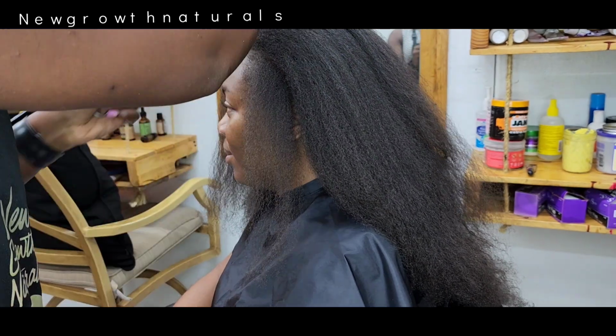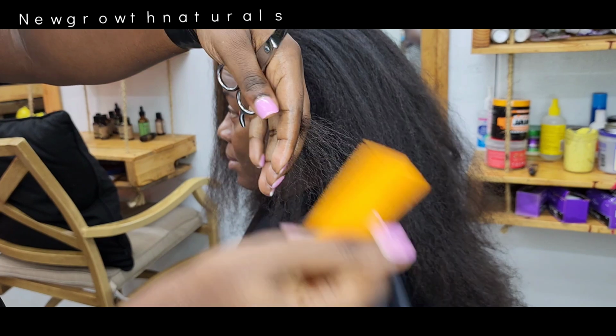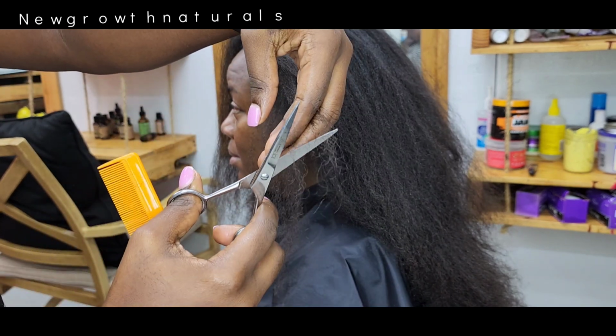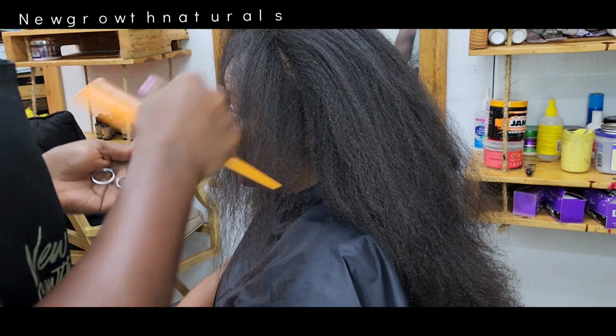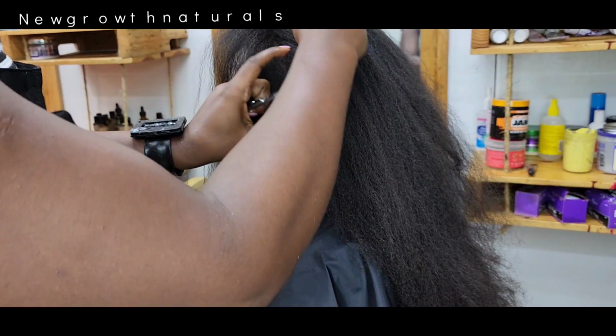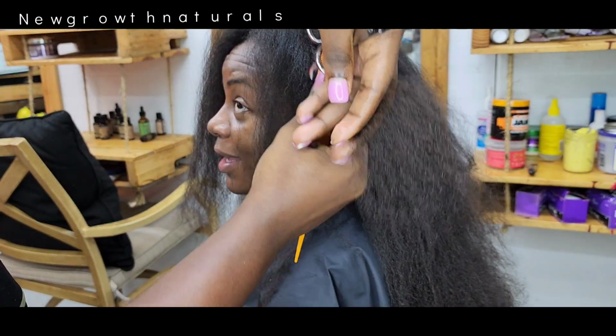You could dust your hair, you could trim your hair while it is curly. But the difference is, if you trim your hair while it is curly, you may end up cutting off more than what you intended to cut off, because we know natural hair shrinks. And when it shrinks, you're not able to see the amount that you're really taking off. But if that's okay with you, go ahead.